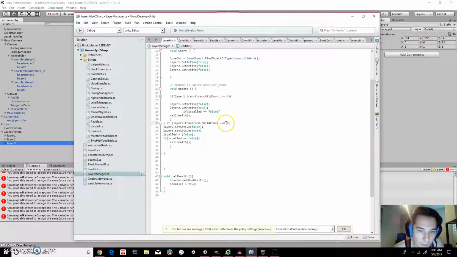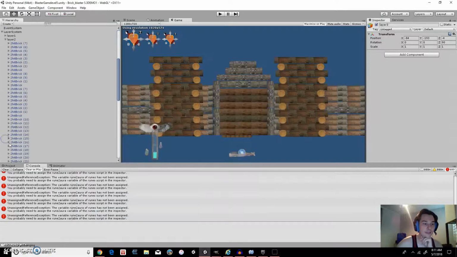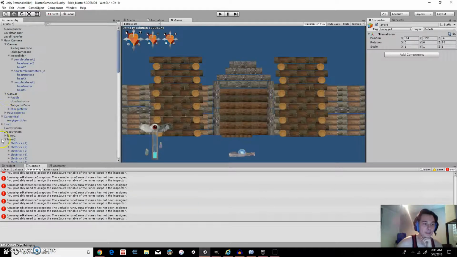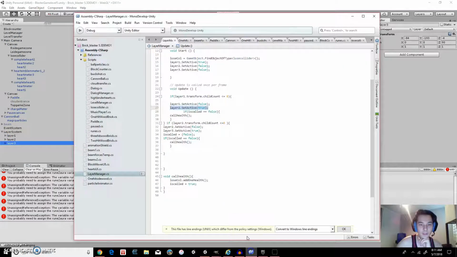So if the child count's less than 0, then it's going to deactivate this layer 1 that you're currently on, and it's going to activate layer 2. And then layer 2 has its own set of children, which I'm not done with any of these layers yet.